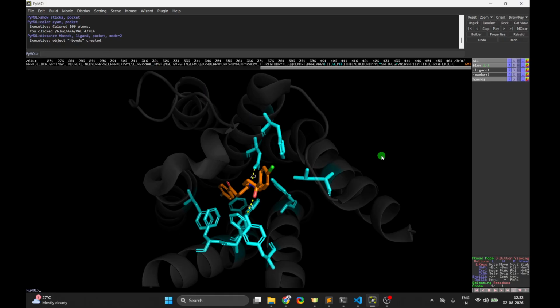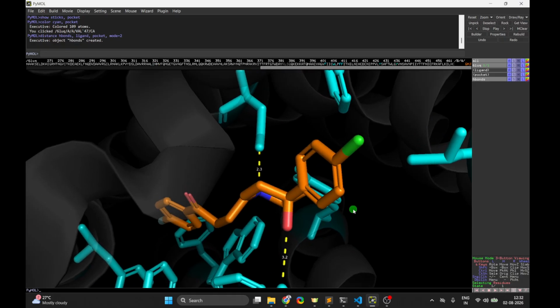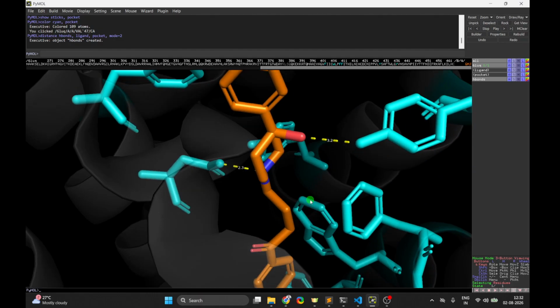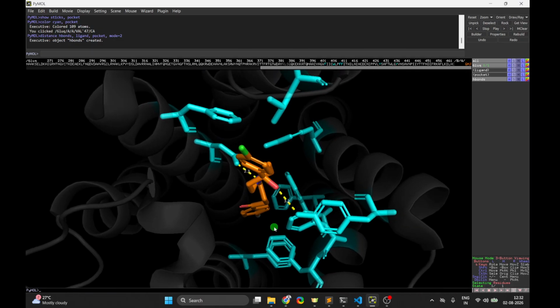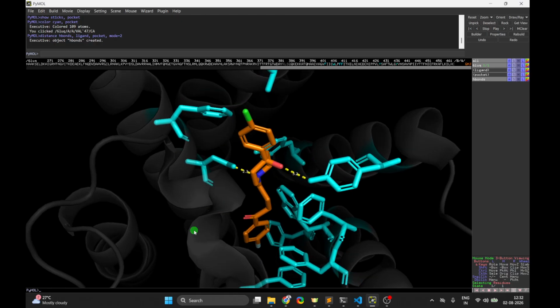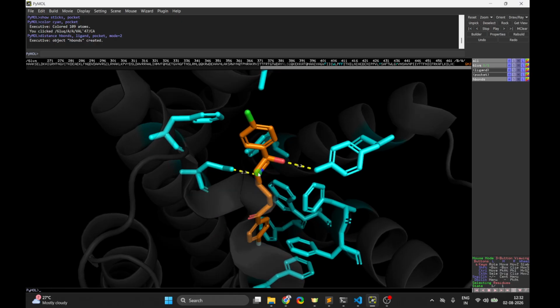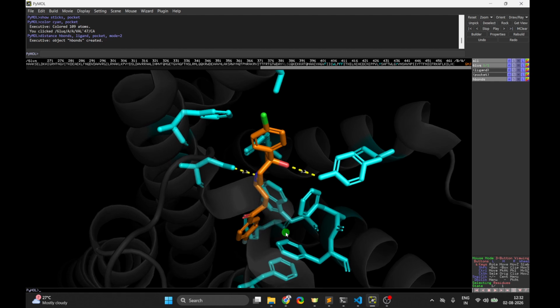Look at that. You will immediately see interaction is now visible. There are two residues that are showing us the hydrogen bonding with the ligand molecule. And those who are working in drug discovery understand the importance of this information, because these are the two residues that are playing a very, very important role in binding of that particular ligand molecule with the drug molecule.